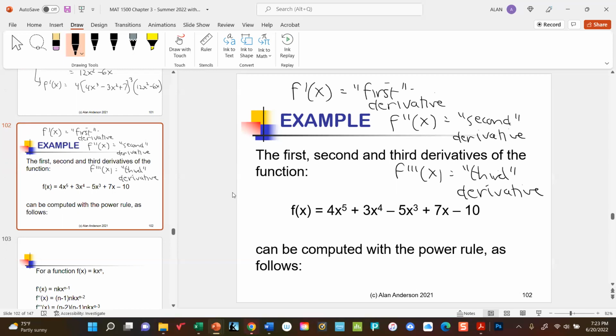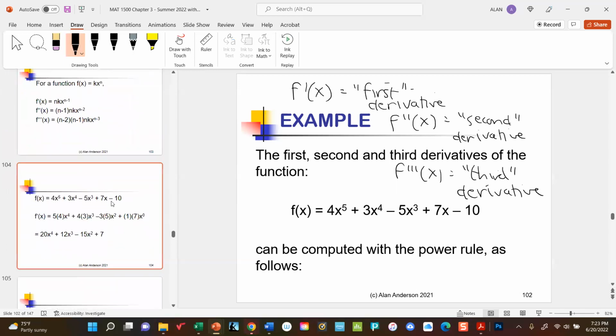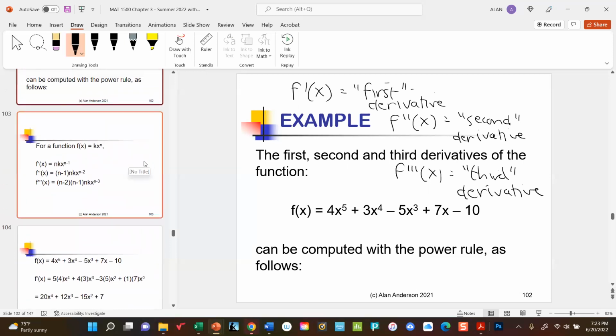All right. So what we're going to do now is actually apply all three of these. We're going to take the first, second, and third derivative of this expression. Okay, now, by the way, I wrote out in this next slide the general formulas for all three derivatives. You don't really have to memorize this or anything, just as long as you understand the rules, this will work just fine. Okay, so let me just quickly show that to you.